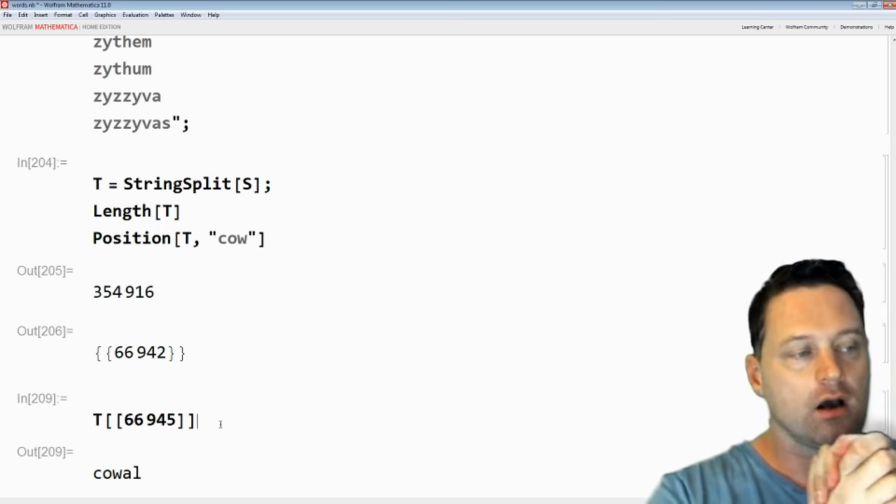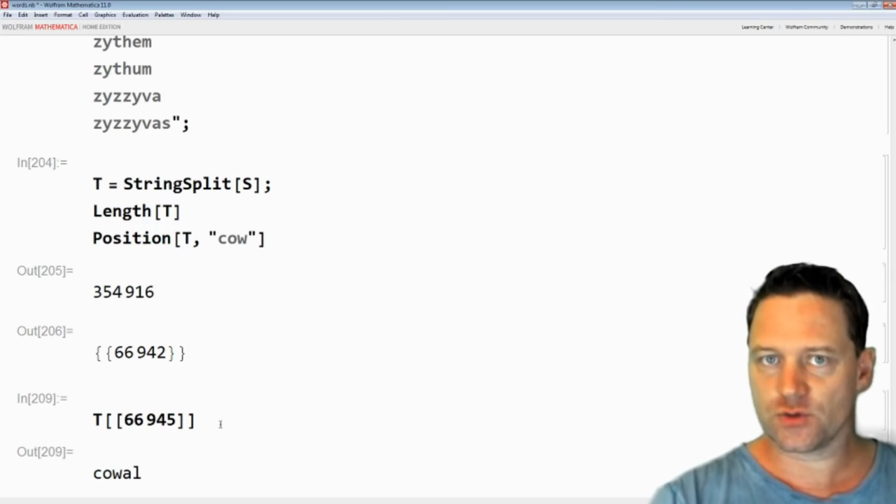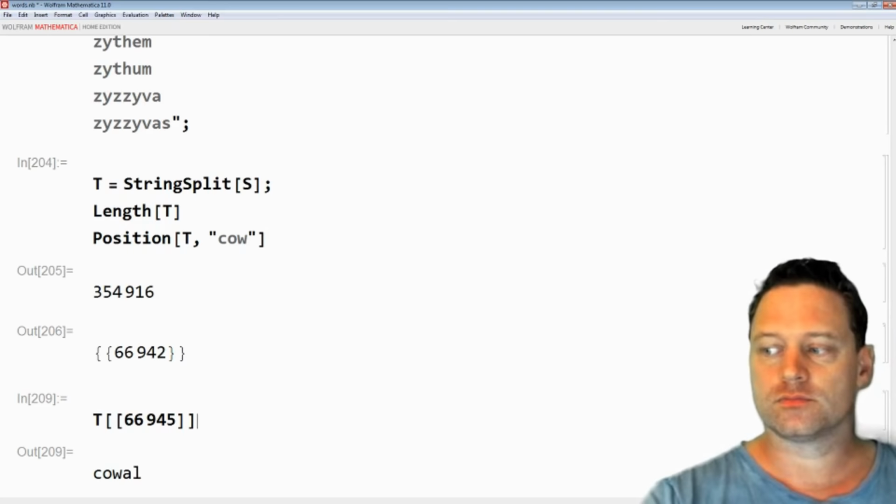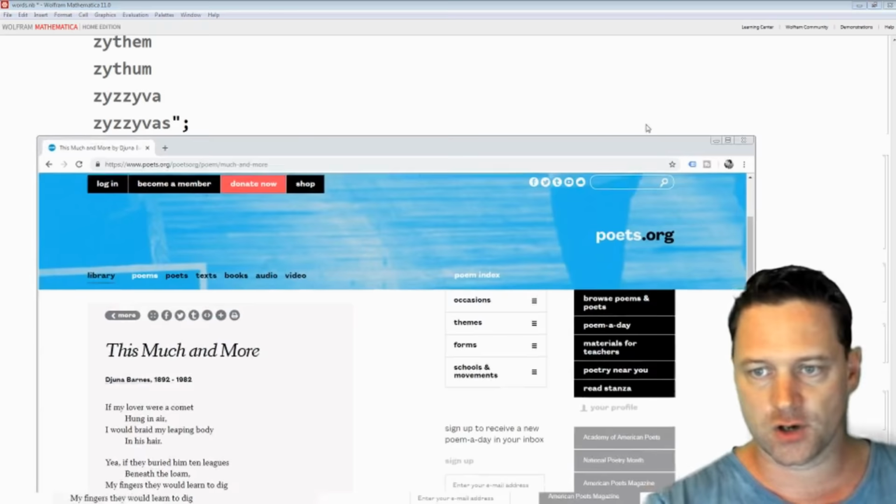Okay, so now that that's okay, let's get on with the exercise. How do we rewrite something automatically? So I figure maybe the easiest way to do this is to go online and look for a poem that is not under copyright. Okay, so I found one. I'll show it to you.